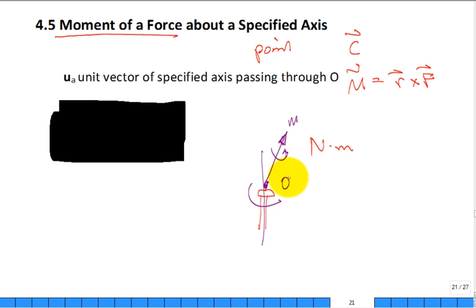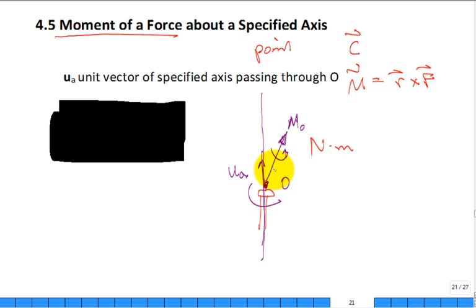But mathematically, people are like, what? I'm getting confused, Professor. Relax. It's not that hard. Once you get the moment at that point, you can just get the projection of that moment, treated like a vector, in the direction of interest. How do we characterize the direction of interest? A little unit vector. Now we have to make up a new subscript. We've used a lot of uppercase letters and a lot of numbers, so we'll go to lowercase letter a. It's for this axis of interest going through point O.